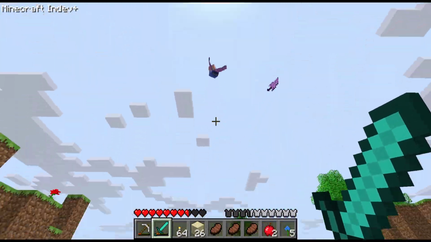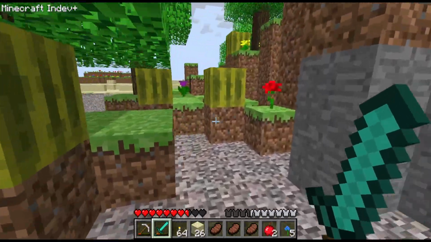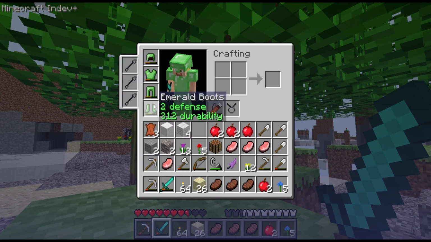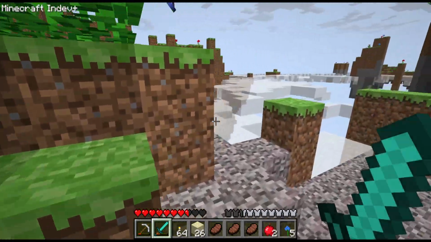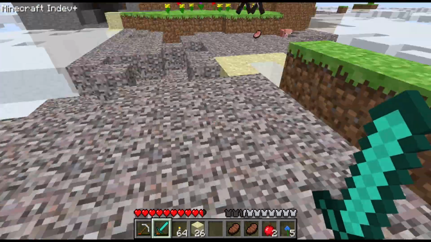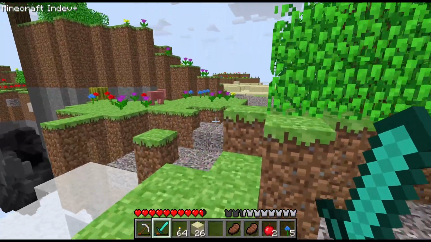Ow! I just popped a piece of armor. Probably my socks. Let me go fix that real quick. Hold on. Yeah, socks. There we go. Okay. Back in business. Excuse me, ma'am. There we go. I did it. No drop that time. Okay, whatever. Let's go get another one.